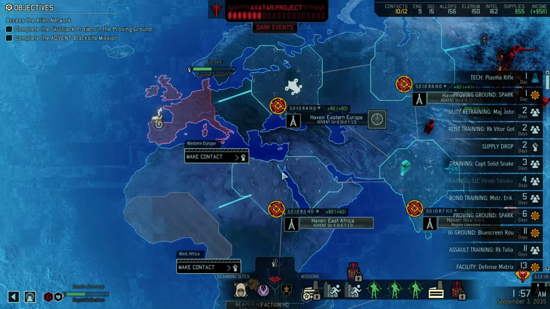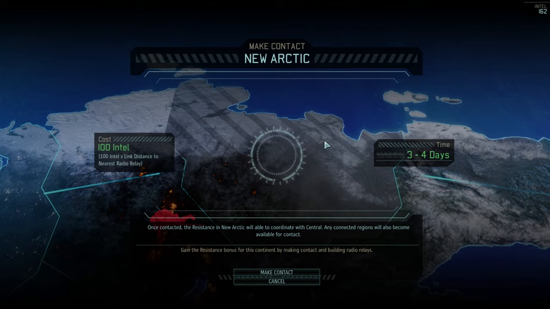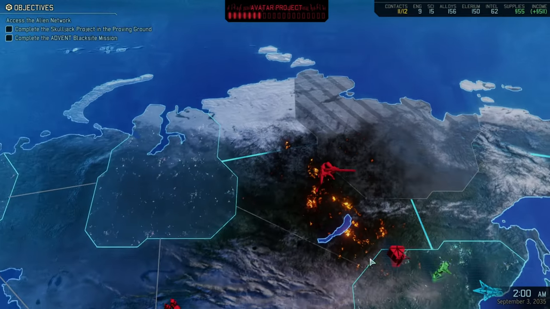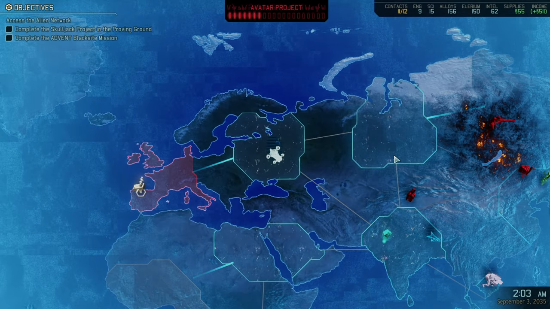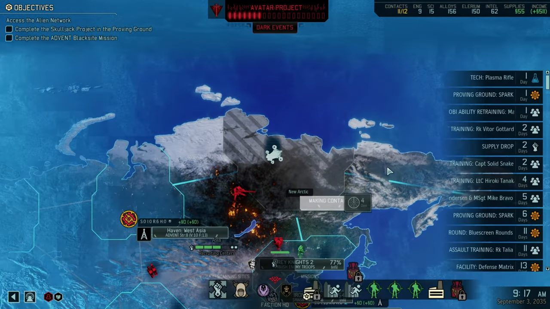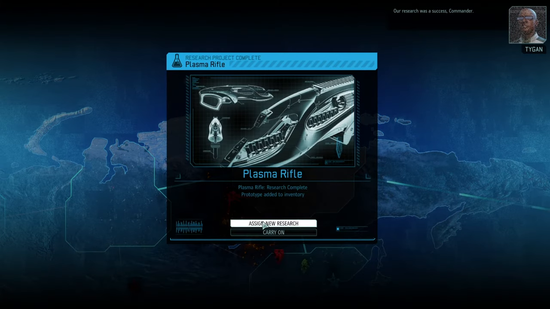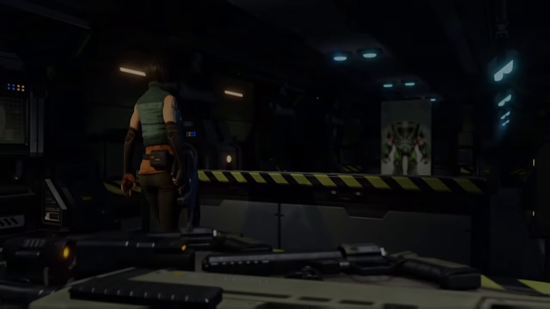That'll be a bit too much. We still got 160 intel, which I think we could use in order to make contact up here. Yep, get that continent bonus. If it wouldn't be such a pain in the neck, a global liberation campaign would also be fun.